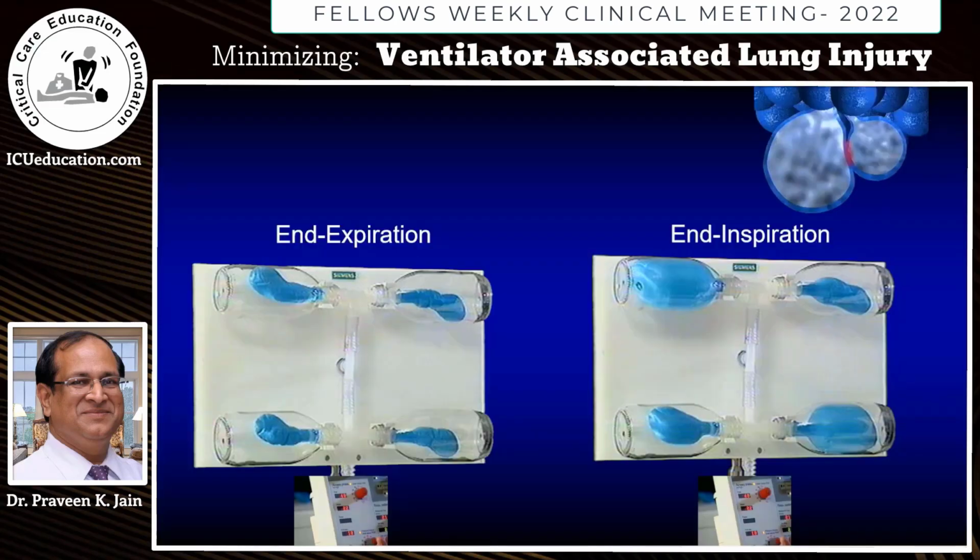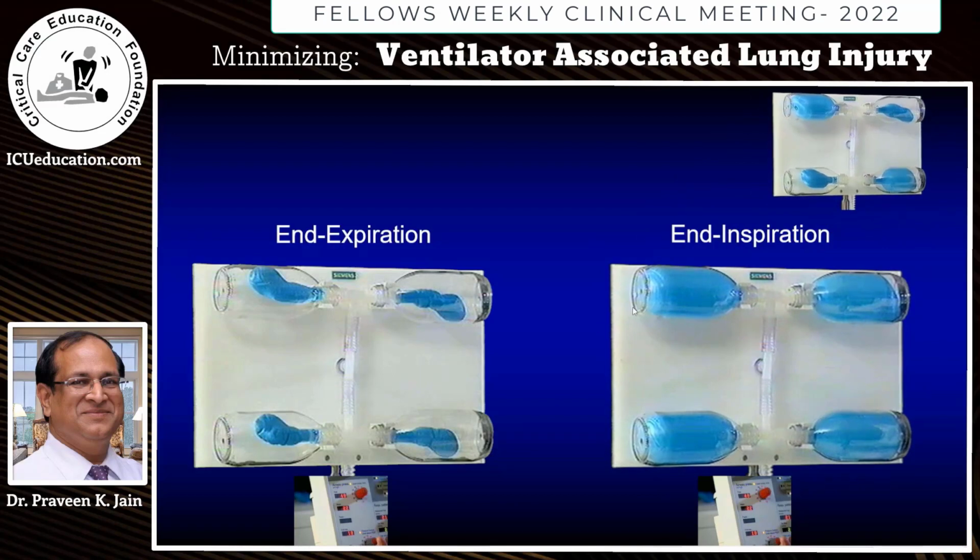Now let's see this with this balloon example. We already saw that the lungs in ARDS patients are very heterogeneous. Alveoli have different degrees of stiffness. So when you inflate them, some alveoli will expand to normal, some will overexpand, some will underexpand, and some will not expand at all. If the alveoli are side by side, you can imagine millions of alveoli with different compliances, how much biotrauma would be produced.